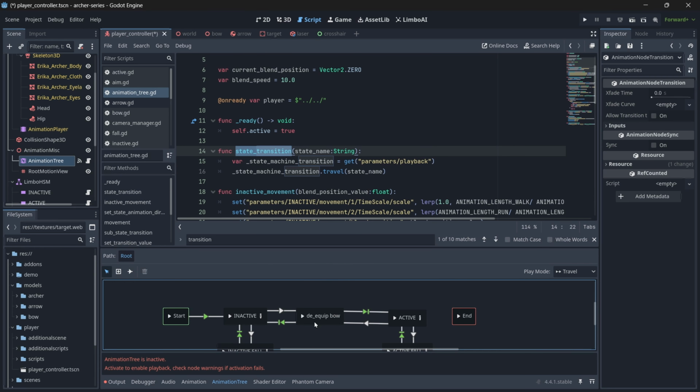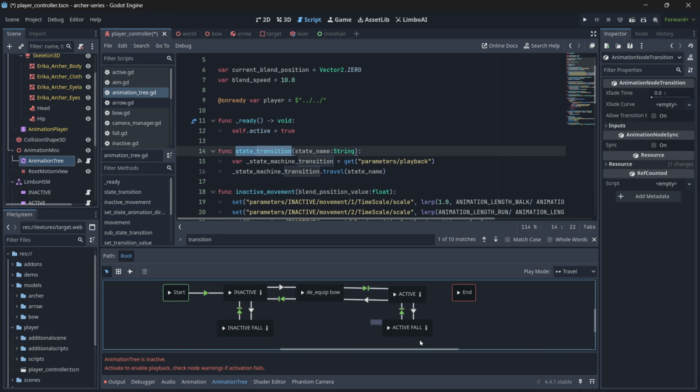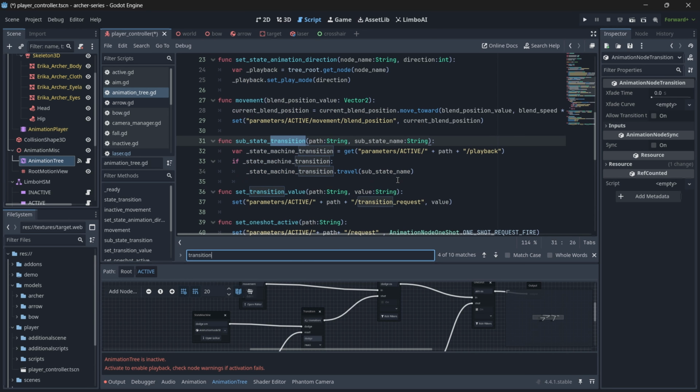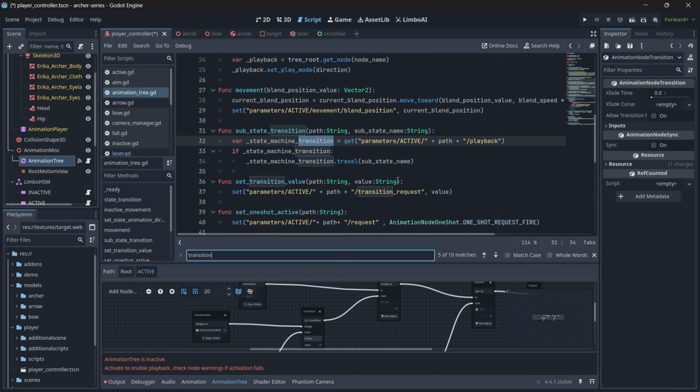We also have transitions inside these states. So let's see which transition we need to use. And yes, this is the function name that actually gets our active. I think not this, because it's going in active and then again the path, so this is not the function. I think this one is the correct function.